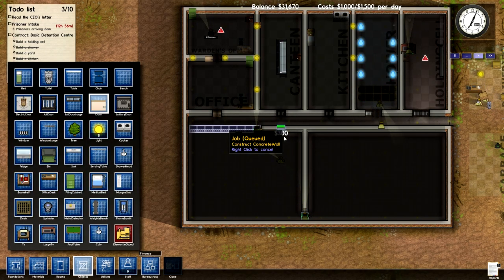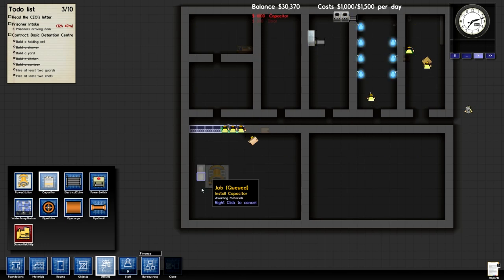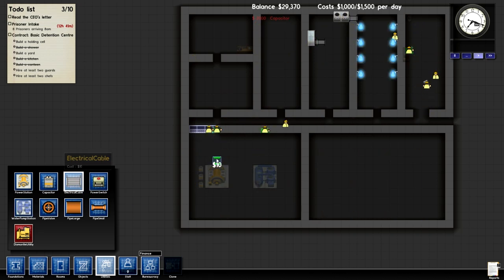So we're going to throw up a door right here, and then we're going to throw down a power station, maybe like so, with some capacitors around it to give it some extra power. And we're going to throw down a water pump station as well. And we might as well string some electrical cables up right now.